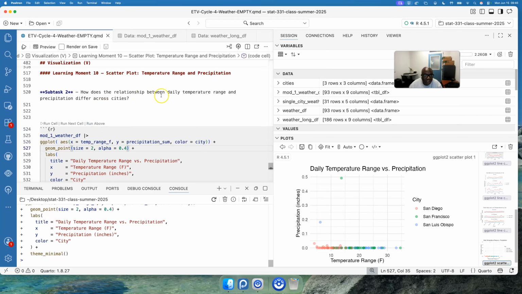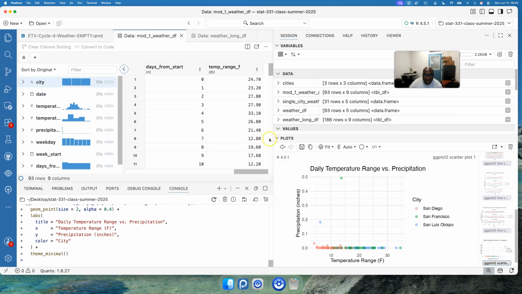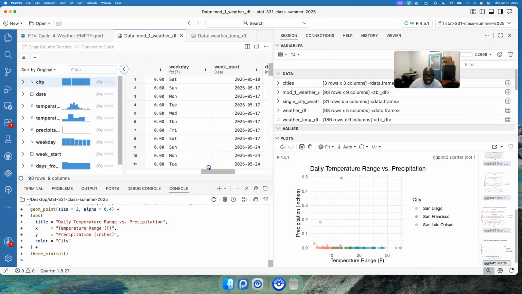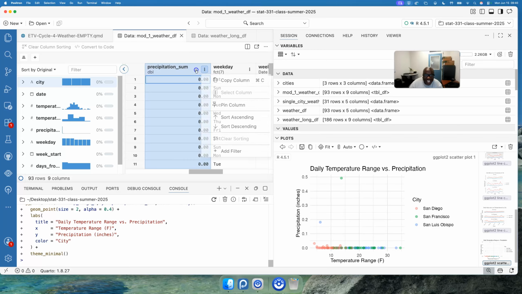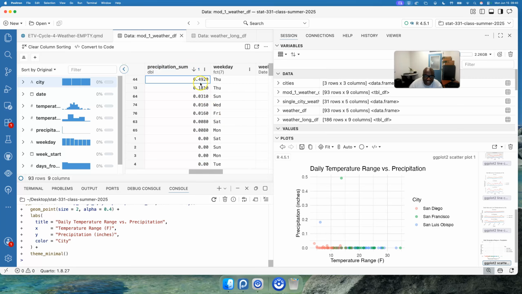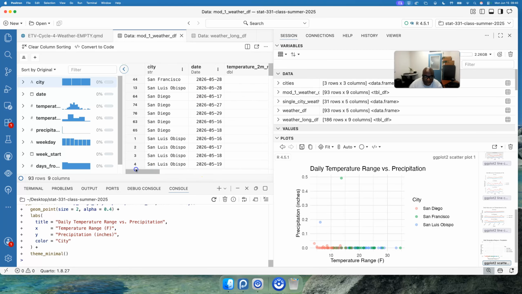Okay, so how does the relationship between daily temperature range and precipitation differ across city? It's pretty similar across the days. If you look at the actual data frame in terms of precipitation, descending, the highest is 0.49, which is from San Francisco. I think all these are from San Francisco.